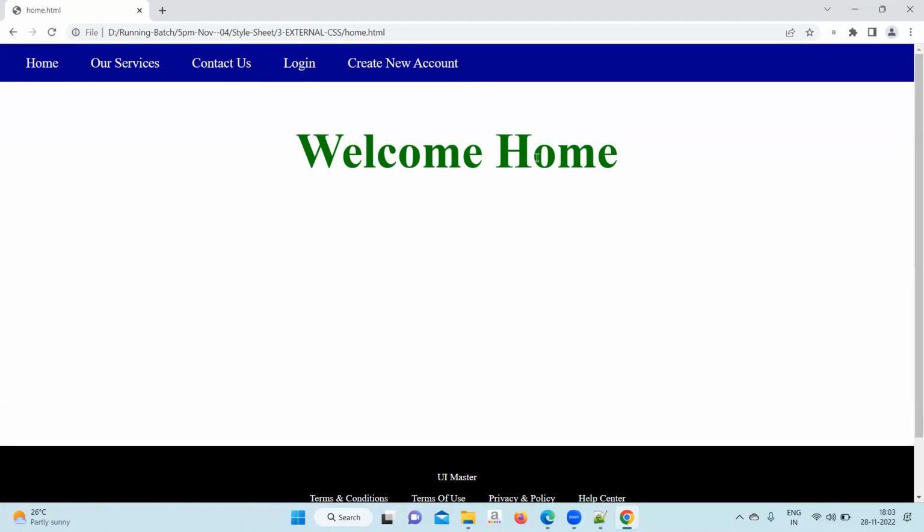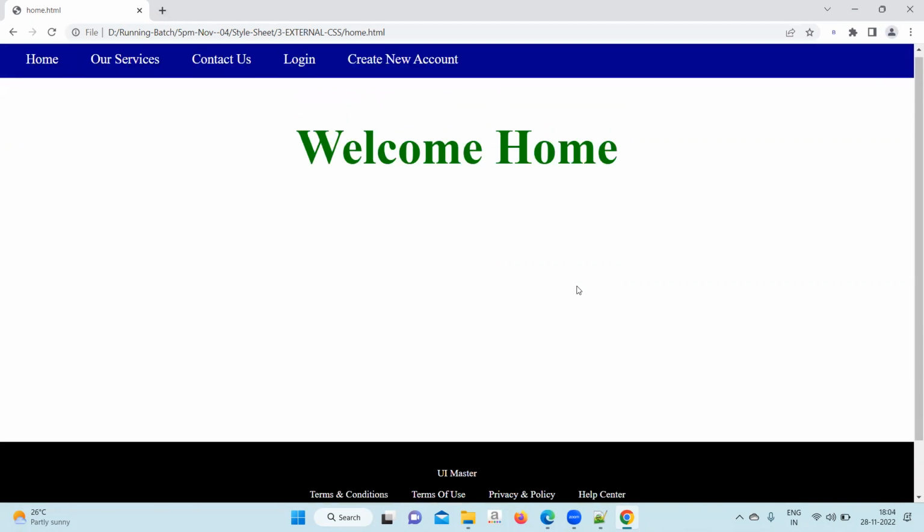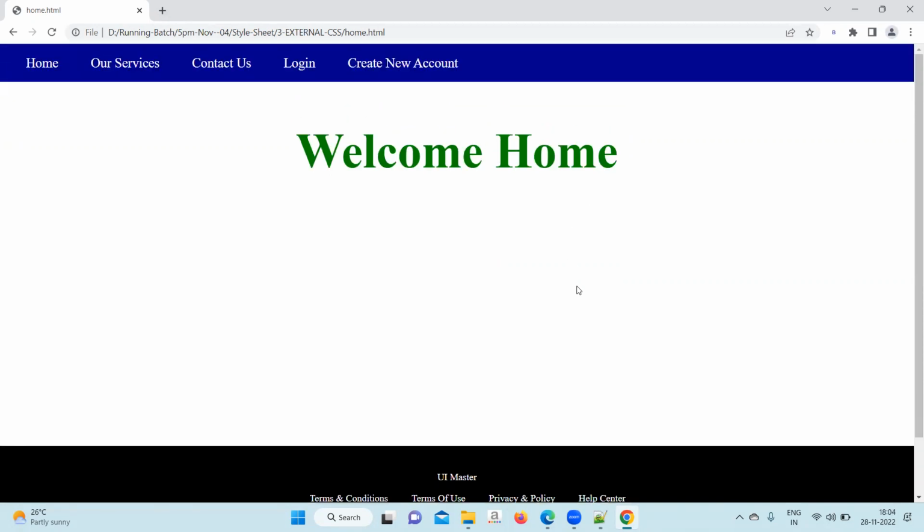So for that we require to download the Font Awesome library, and then we can link it with the files. After that it will work. So what to do for that? Come to the internet. You need to connect your system to the network, internet. We have to download a 6 MB folder.